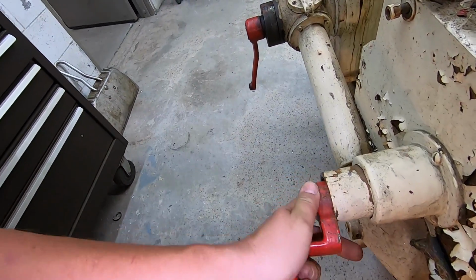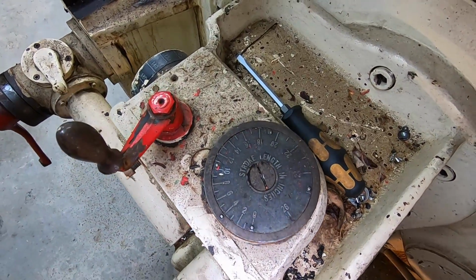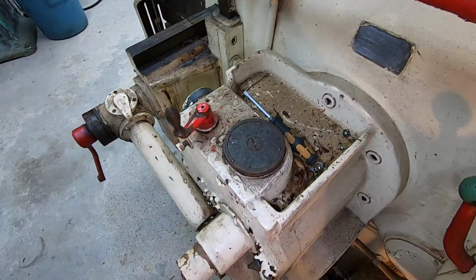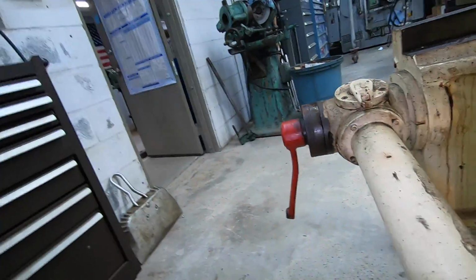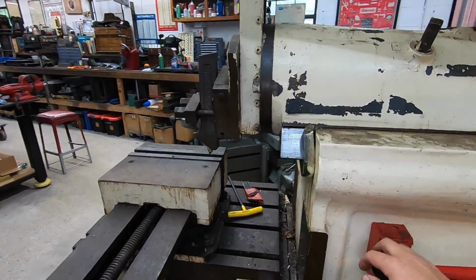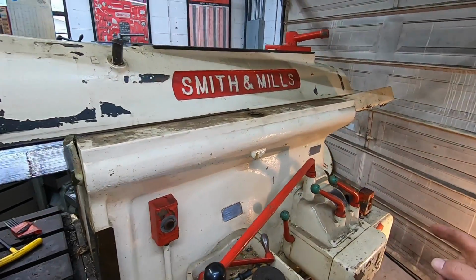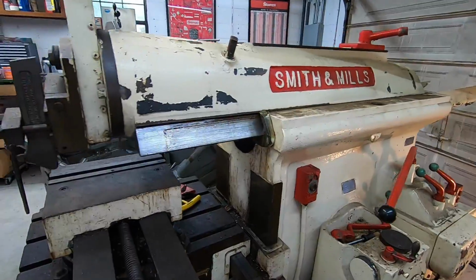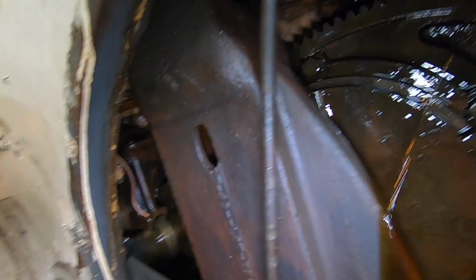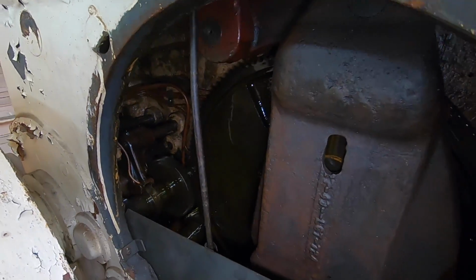All right. And then once you loosen that, you can stick this in on that other square, and you can adjust the stroke. But the problem is the stroke indicator, the stroke length there is not working right. So that's something that I know I got to look into and find out. Maybe it's just froze up sitting on there, but this is not moving. So this square here, let me get it on there. All right, that lock has to be snug. And now we're getting proper movement on the ram. We got it in the slowest speed, which is 8 strokes a minute. We are getting oil pumping, so that's good. I was worried that it wasn't going to be working, but it is. Everything seems pretty decent so far.